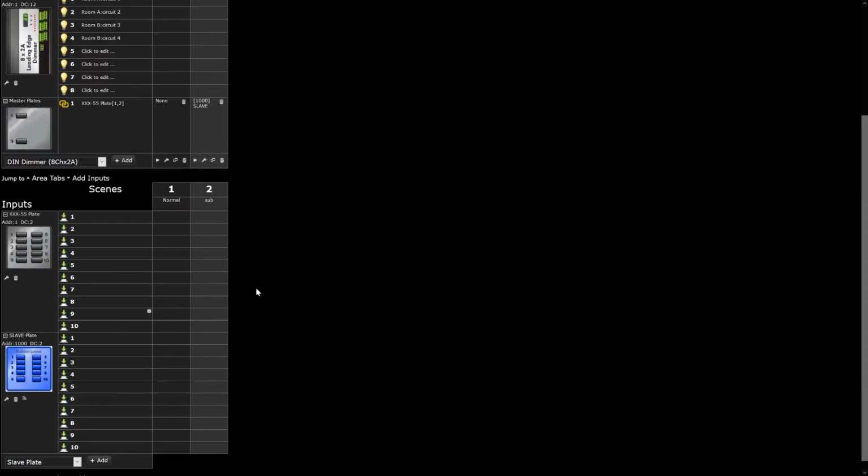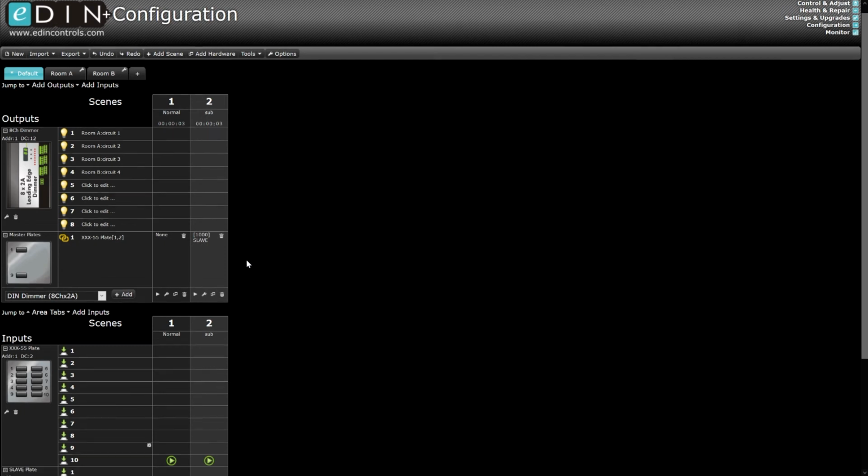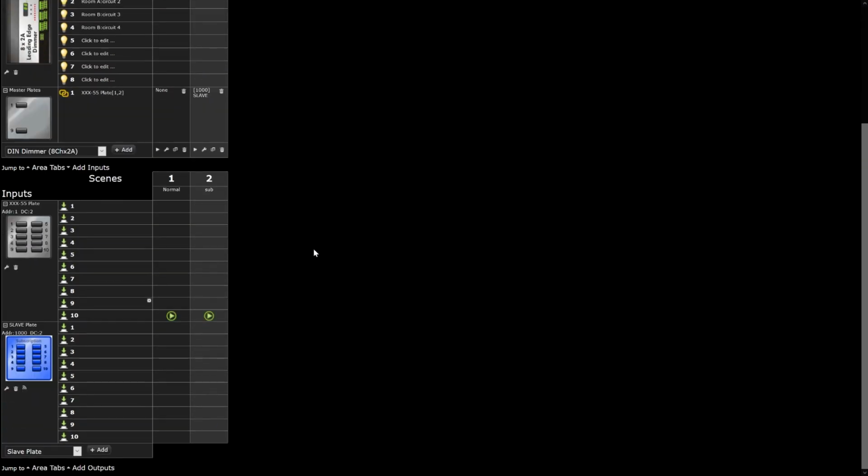So I'm going to use button 10 to be doing some of that. So if I was to do this, we know that both these scenes would trigger at once and we would be in an odd position. So I'm going to use a system mode, something we've used before, to actually make some logic for that button to make this a little easier.